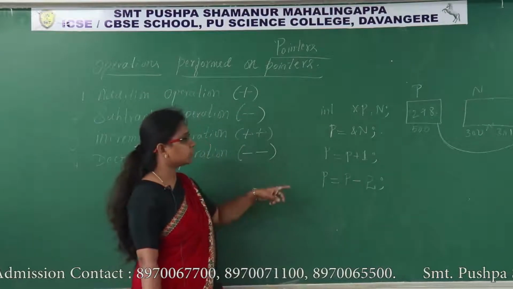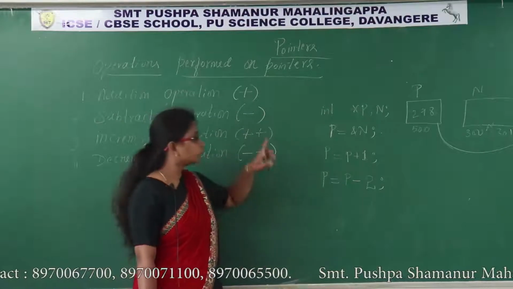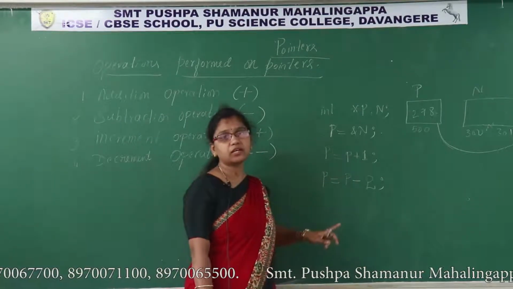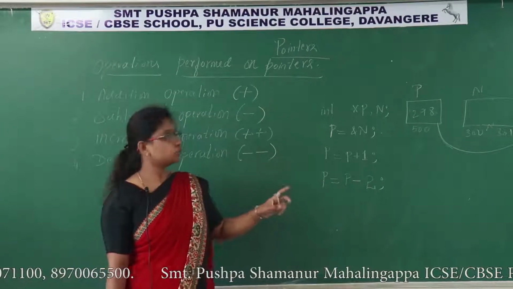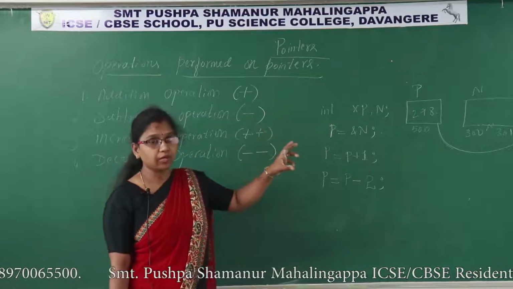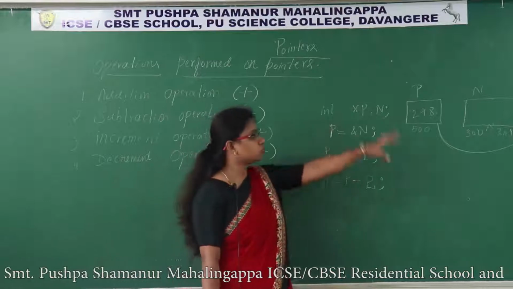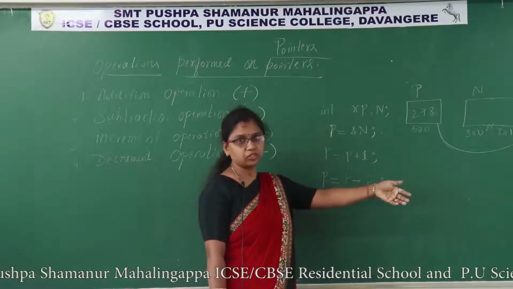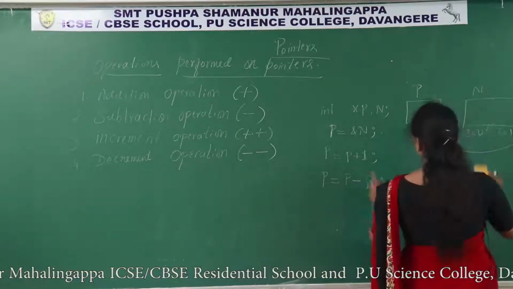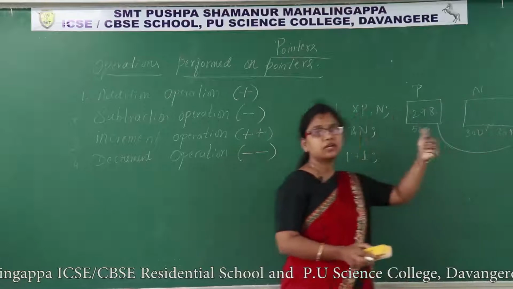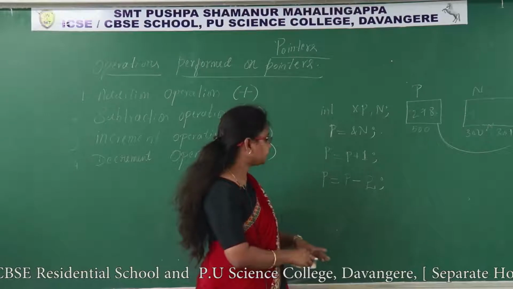One time incrementation, if it is 300, you don't write 301. It means first it sees the type of pointer. What type of pointer did I take here? Integer pointer. One integer occupies, so it points to an integer memory. That integer memory requires 2 bytes. So when I increment, it moves 2 bytes to the next memory location. The whole 2 bytes are reserved for one integer. That's why it goes to the next consecutive integer memory, 2 bytes.